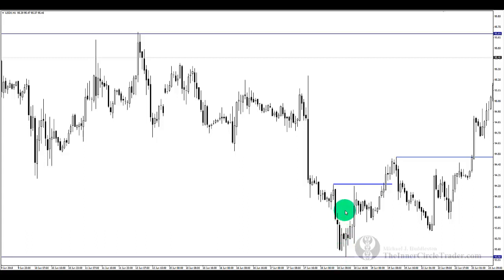Okay, so now what we do is we are going to borrow this level here because we understand we've broken market structure on this candle, right? Well, actually, it's this one here, but nonetheless, you can see it's been broken. We use the high right here to the open of the candle, so that the high of the wick down to the body, that's the range in which we anticipate the most sensitivity. Now, it can trade as deep as 50% of the body's candle and still be valid. In fact, it can trade all the way down to the low of the candle, but we don't like to see that.